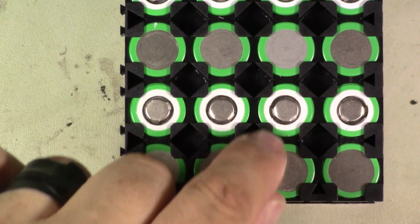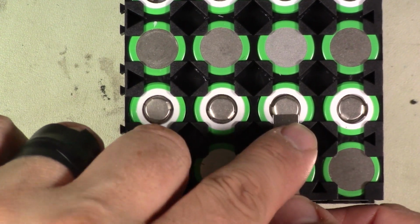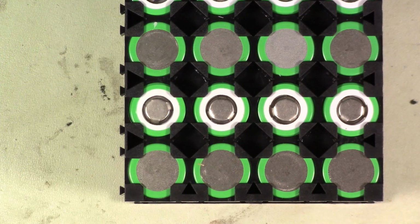See these little holder tabs? These little tabs that hold the cell? This can fit right in between them. And that's exactly what I want to be able to weld it together.